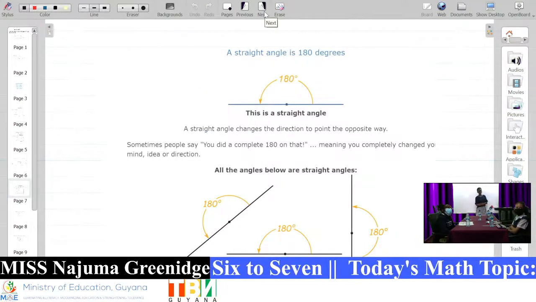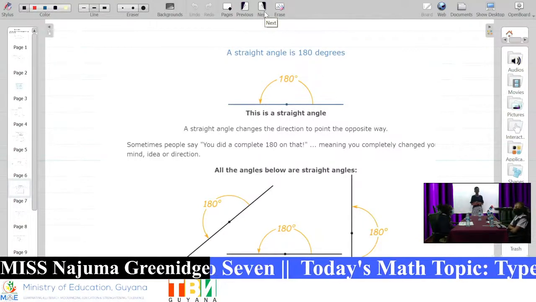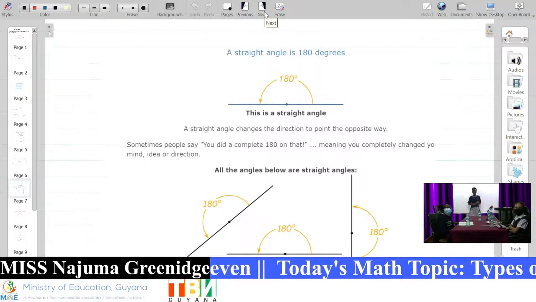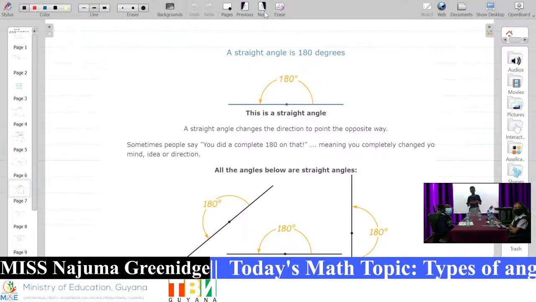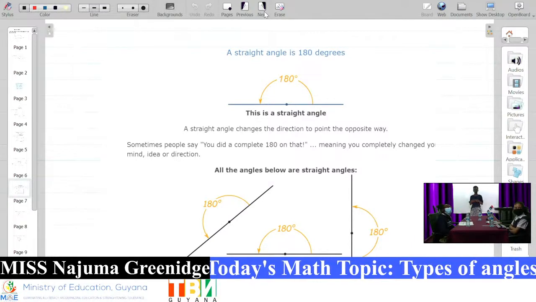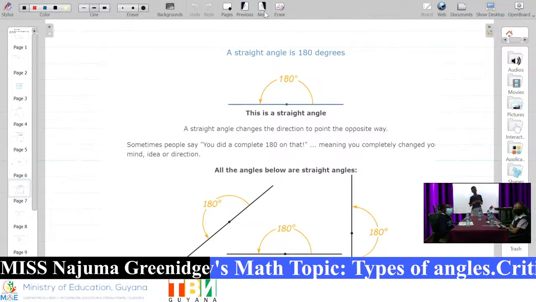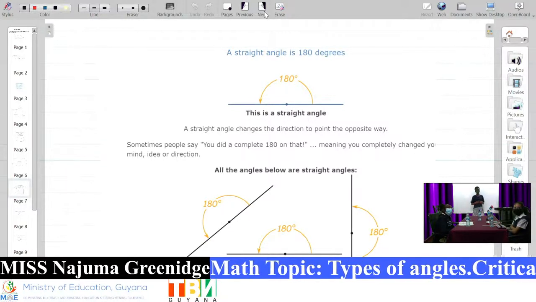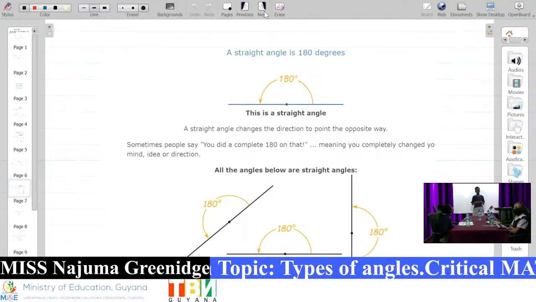So a straight angle is 180 degrees, and notice in our depiction earlier, it's a straight angle, and if you're looking in terms of the circle, you can have two straight angles within the circle, right? So you can have one at the top and one at the bottom, all right? So what does that mean?